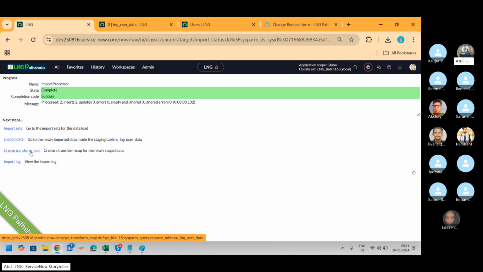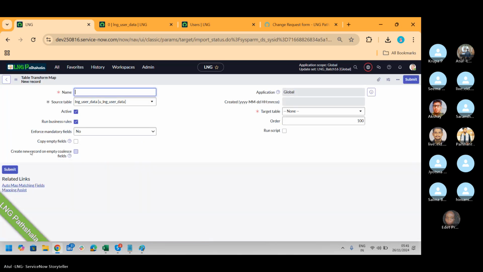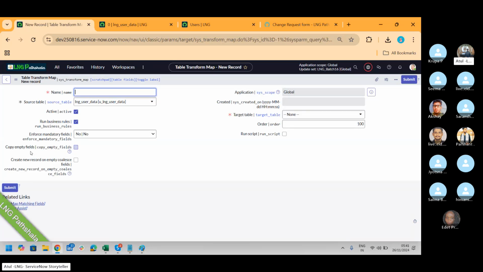Create transform map. What is the transform map name? LNG user data. Okay, where is the data coming from? This is my staging table, right? Yes or no?